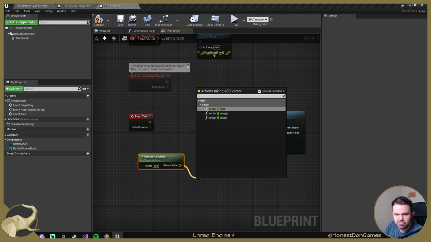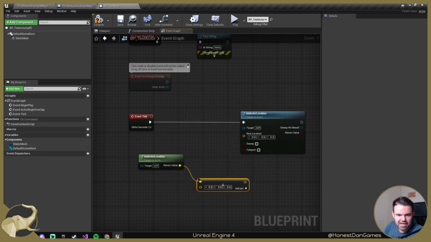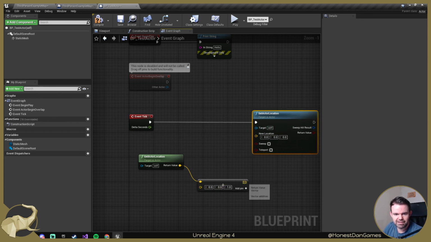We can do something called vector addition. So we add it to another vector, and this vector, I'm going to manually say we want it to go in the z-axis upwards. So I want it to be wherever you were, and we're going to add a vector of 1 in the up direction. So wherever it was, it'll just go up a tiny bit. So on tick, we want you to set the new location of the actor to be that same position as it was, +1.